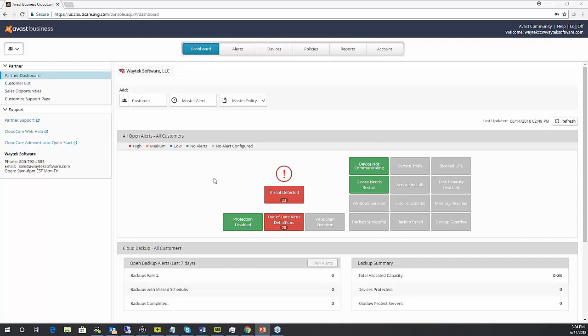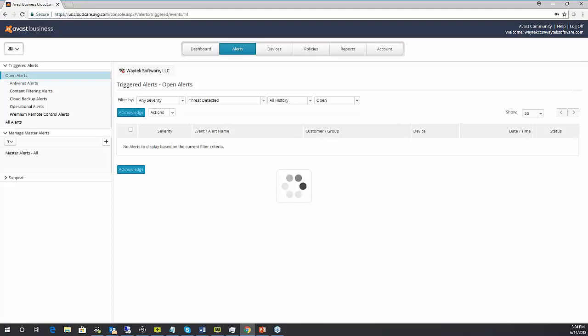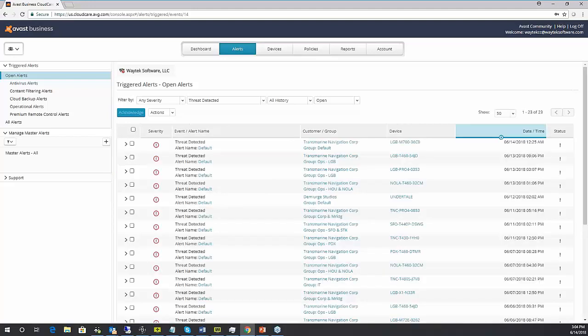But what's nice about this dashboard is it's color coded. So if you hop in here, everything's green or kind of gray. Nothing to worry about. You can move on with your day. I'm sure you guys have a lot of other things to worry about. But if there is an issue, a client has a threat detected, their virus definitions are out of date, or something else is going on, it changes colors in here, and you can click on it, and you can go ahead and start managing that immediately. So threat detected, for example, that's a big one. That's something that I don't want to take my time on. I need to take care of that for my customers.